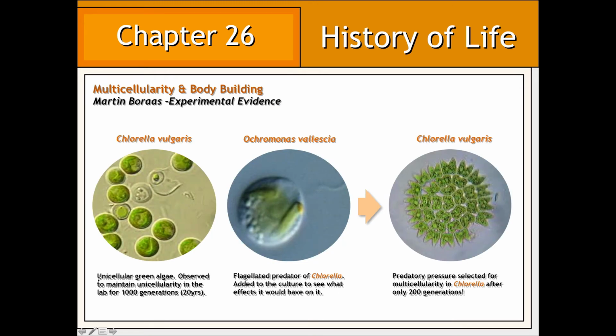In this investigation, a unicellular green algae is subjected to the presence of a predatory species, after which these formerly free-living cells associate into a large multicellular complex too large to be consumed by the predatory species. It's important to remember that without the presence of these binding proteins in the plasma membrane of these algal cells, they would not be able to associate into these large multicellular complexes even in the presence of a predatory species.